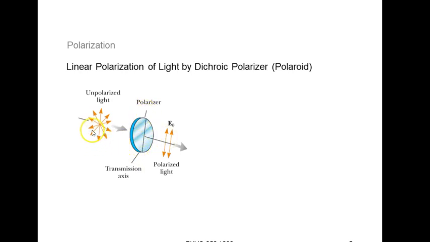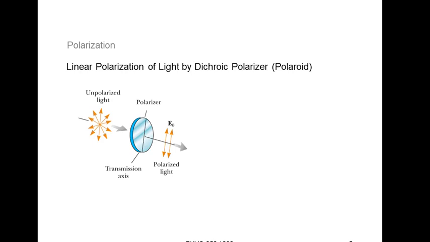So what happens is if you send in unpolarized light, here comes the light, and it's going to go through the polarizer. Notice that we have that unpolarized symbol here, right? The electric field axis could be in any direction. What happens is that any light that gets through will have its electric field axis parallel to the polarization or transmission axis of the polarizer.